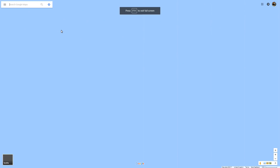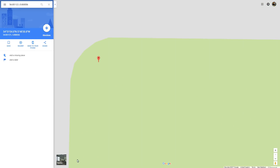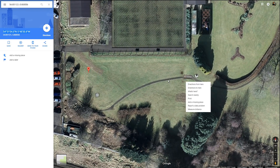To check where your latitude and longitude position is, enter your latitude first — which we have as 54.851121 — then a comma, then your longitude position, making sure to include the minus sign: -5.808556. Hit search and it brings you to the park I was at. Changing to satellite view, you can see the park and the pin is right where I was standing — pretty much bang-on accurate.